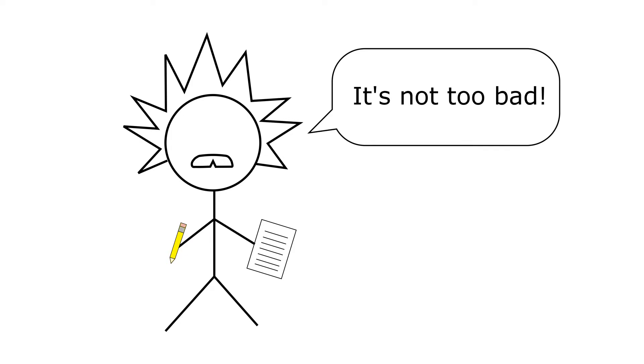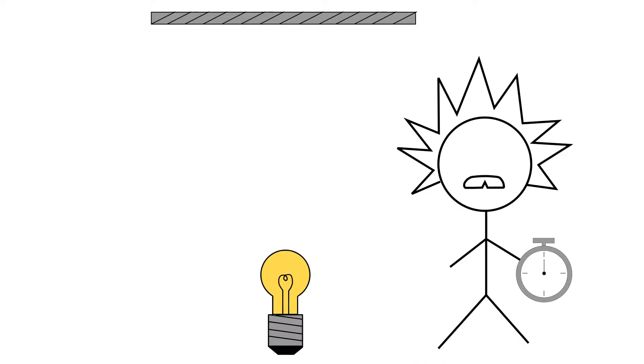The first of these thought experiments goes like this: Consider Isaac standing on some planet while Albert speeds by with a velocity v in a spaceship. In Albert's spaceship, there's an experiment set up consisting of a laser beam pointed at a mirror in the direction perpendicular to the ship's motion.